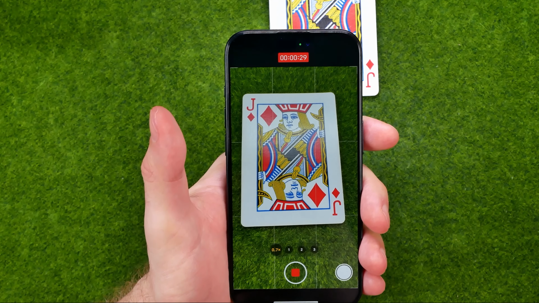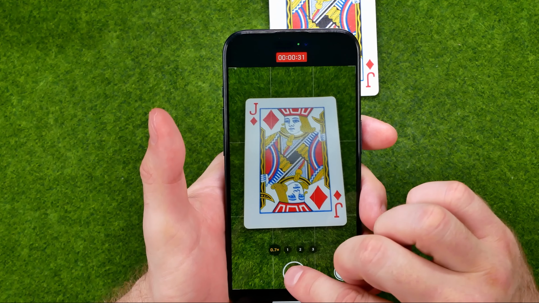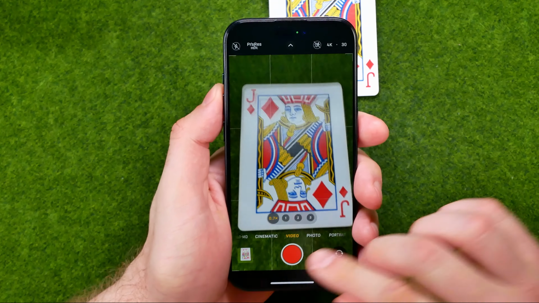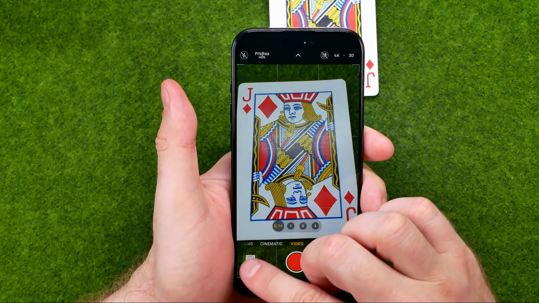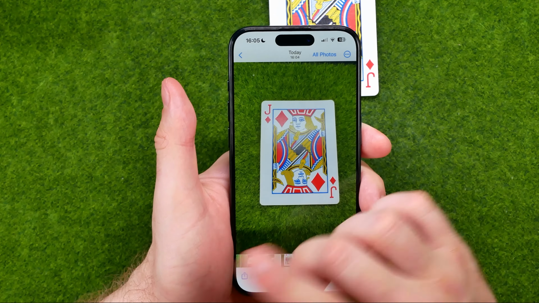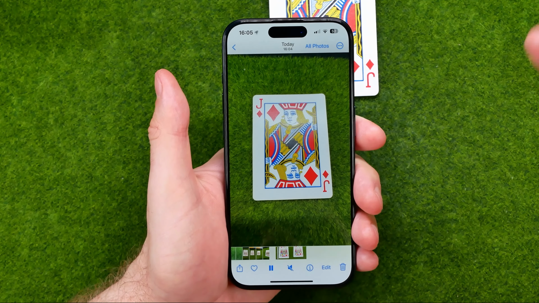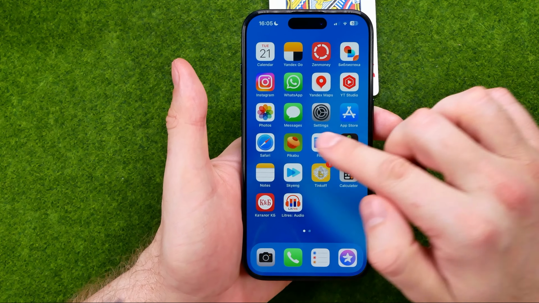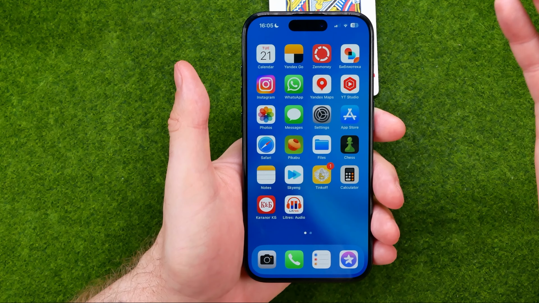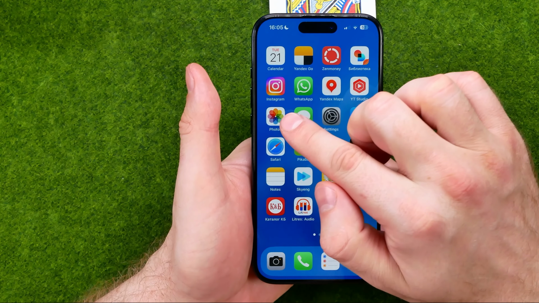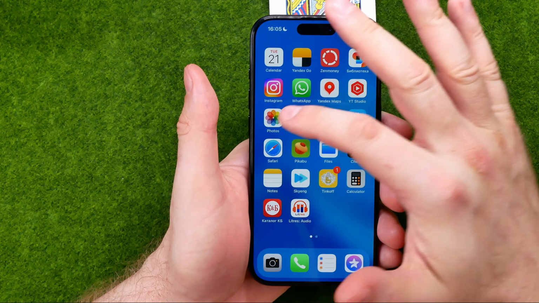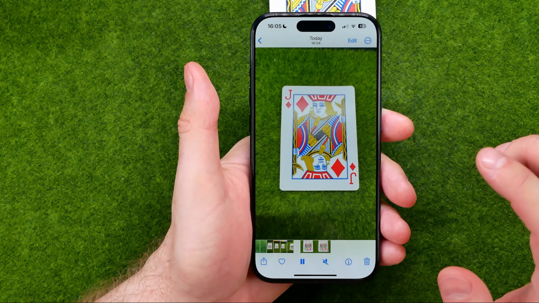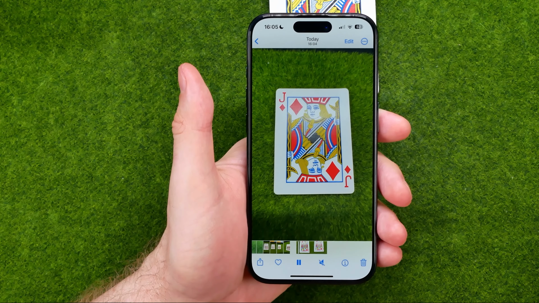And then once it is done, tap right here to stop recording a video. Video will be immediately saved to your camera roll. You can easily find it by tapping right here. You can immediately tap on it and then watch that video. And also we can find the video we recorded in our main camera roll. To do that, just tap right here at Photos app icon. And that's where we can find the video we have just recorded.